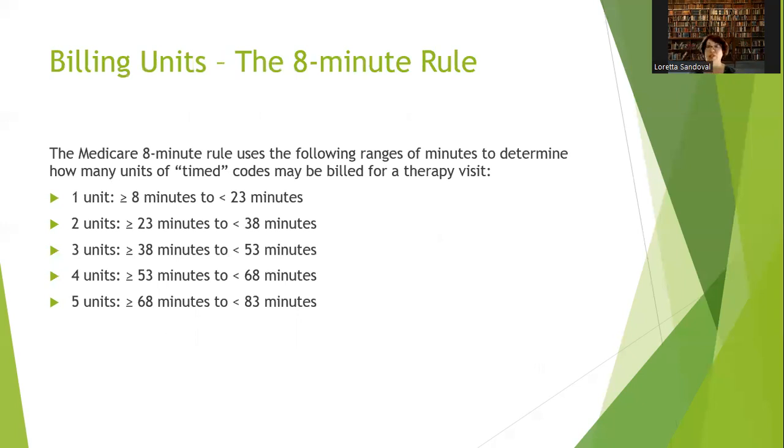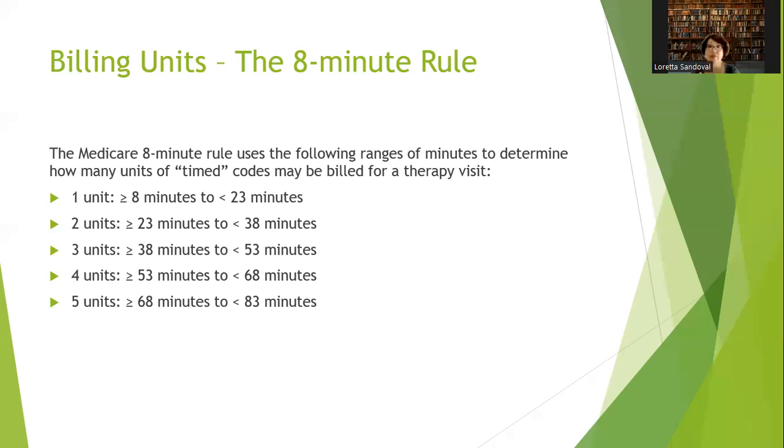So in terms of billing units, I talked about how if you have someone for an hour, you should bill 4 units. So really a basic unit is 15 minutes. By definition, 1 unit is 15 minutes. However, there are ranges of minutes that qualify as 15. So you can think of it as 15 plus or minus certain things. So 1 unit is anything equal to or greater than 8 minutes and less than 23 minutes. So if you do 22 minutes of something, you cannot charge two units for it. You can only charge 1. If you do it for 1 more minute, you can charge 2, because 2 units is greater than or equal to 23 minutes and less than 38 minutes.